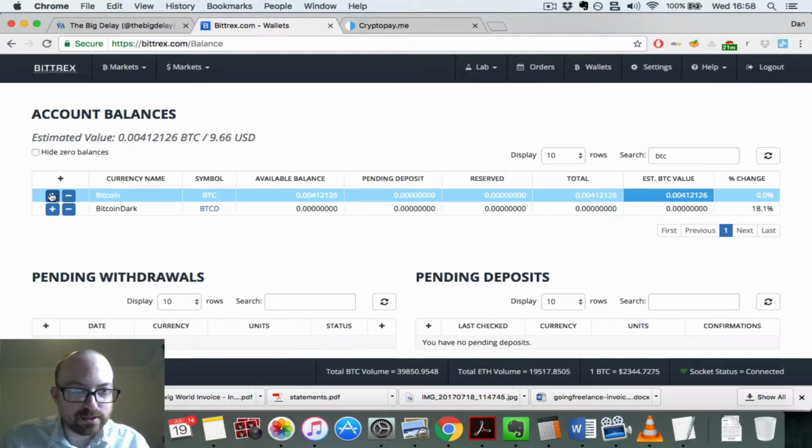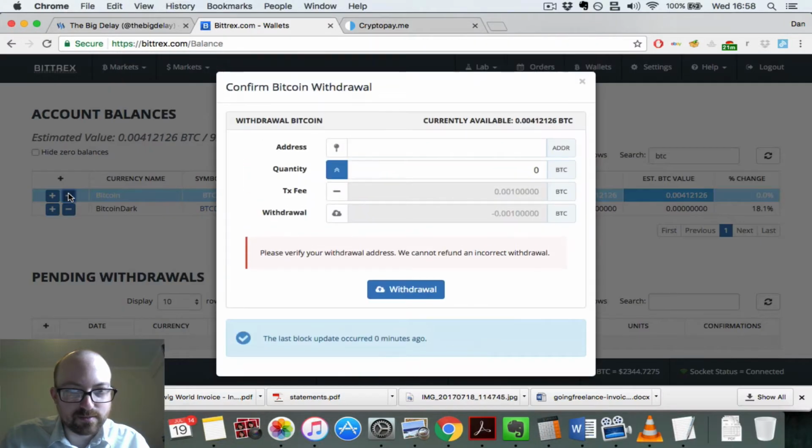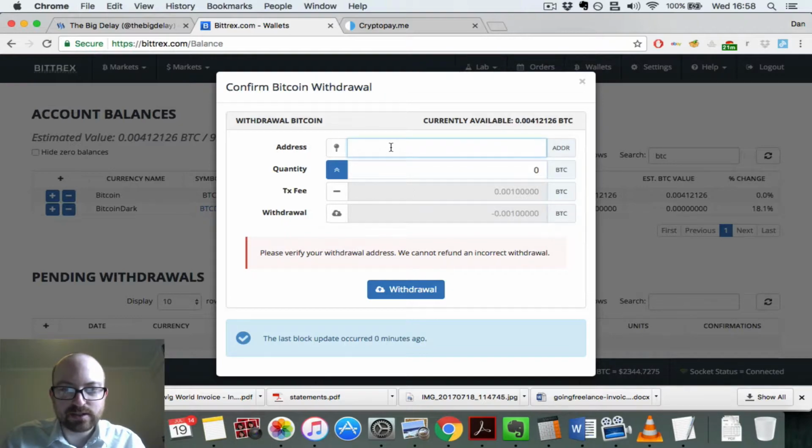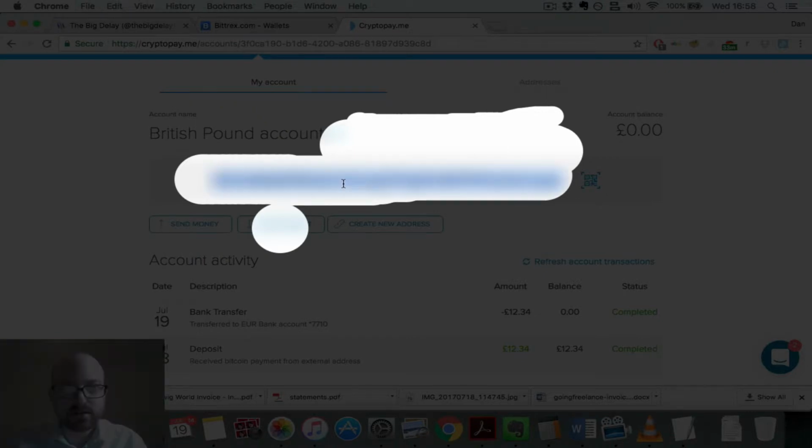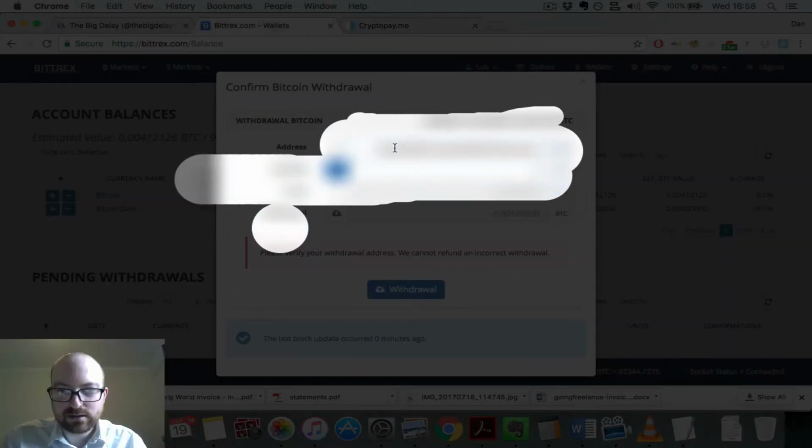Right, Bitcoin. I'm going to click the minus this time, and I'm going to verify. It says verify your withdrawal address, so I'm just going to copy and paste the address in here. Quantity of Bitcoin.